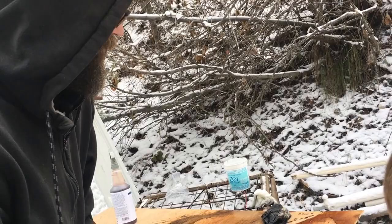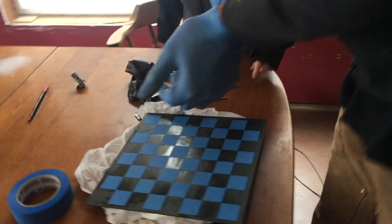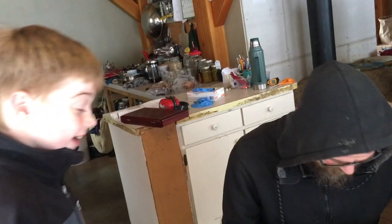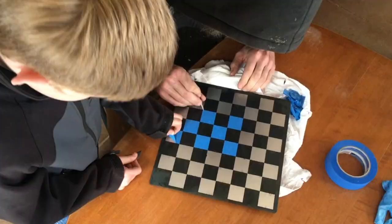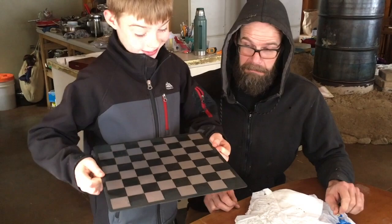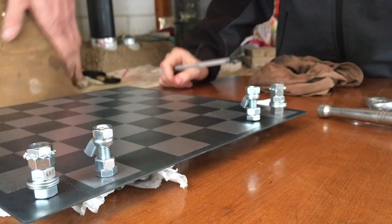Okay, I think we're dry enough to go inside. More picking, huh? Oh, it's going to be cool. This is going to be good. Do you love it or what? You're going to have to make yourself one next, huh? You setting it up? You want to take a look at it? I want to see how it will look.